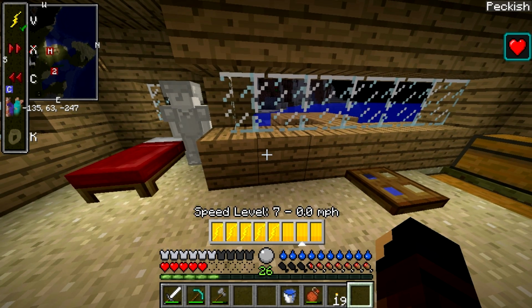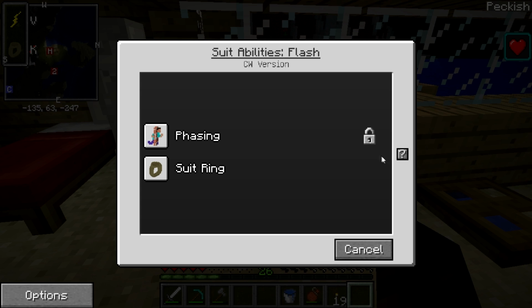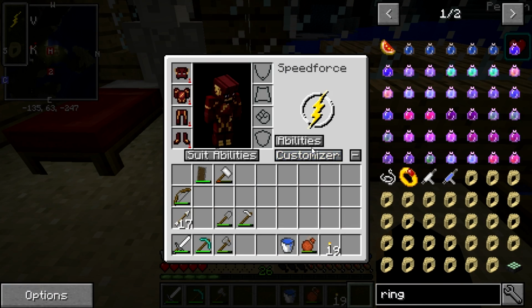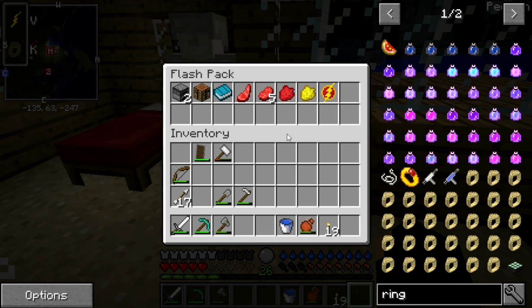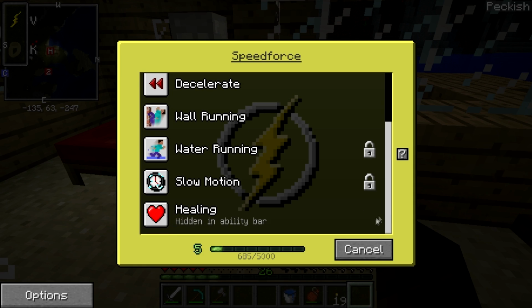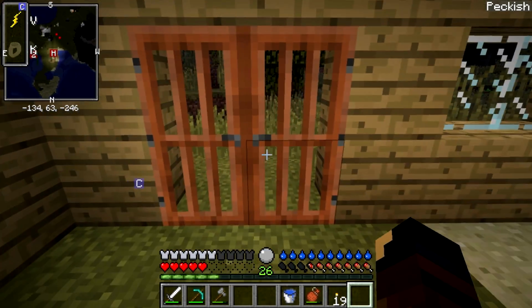Wait, what abilities do I have? Oh, I don't have any abilities, because I only go to speed level 8. But can I not increase my speed level? Level 15 for phasing? Come on, man. What, can I not increase my speed ability? Yeah, and I can't have lightning, or any other particles until I get to certain levels. Or any other trails, I mean. I keep pressing I. Abilities. Can I not increase my... I guess I didn't increase my speed level. Okay. So dumb.